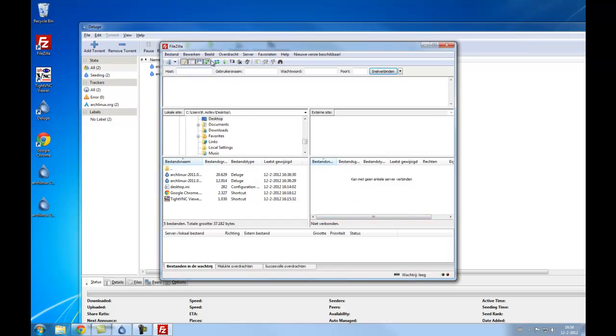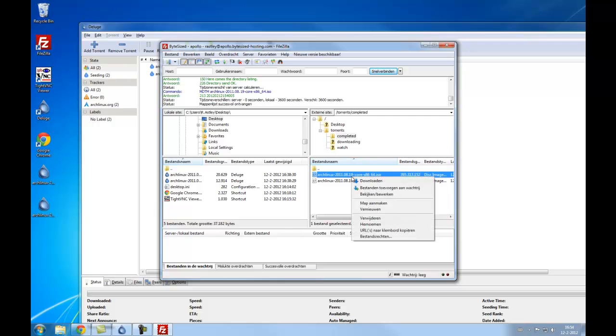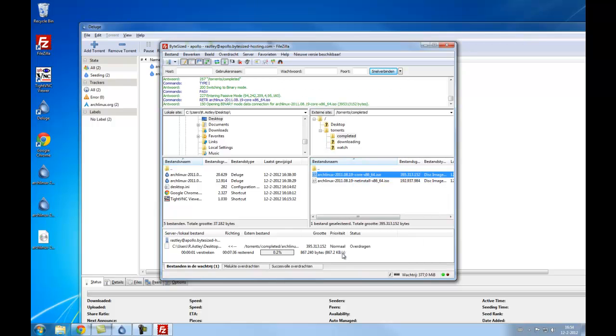So we'll mention that it's imported, and when you go to the connection manager, there should be a new entry in there. If you select that entry, it's going to connect to your server, and you'll see the torrents folder, and if you go to complete it, then the files we just downloaded should be there, and they are. And if you press the right mouse and press download, it should start downloading. Easy as that.